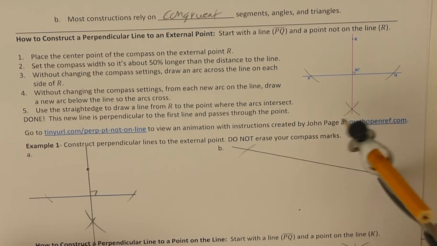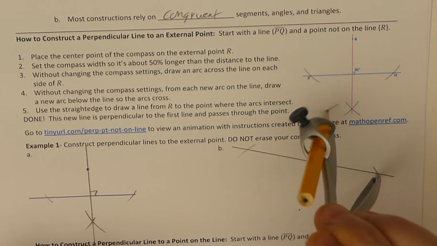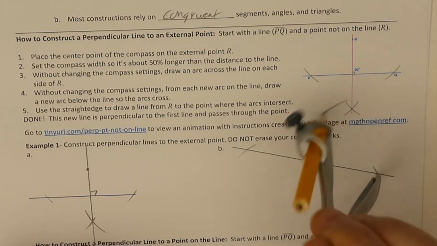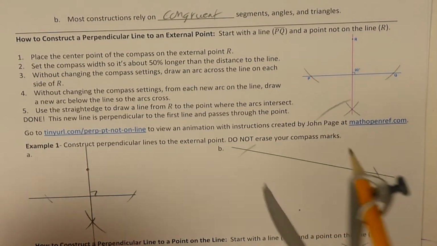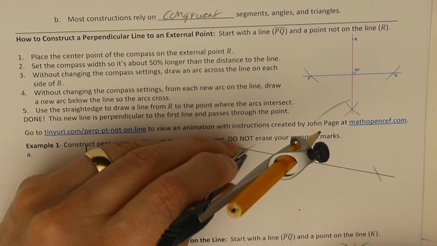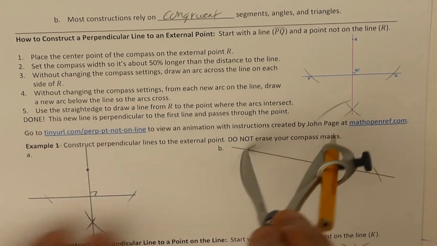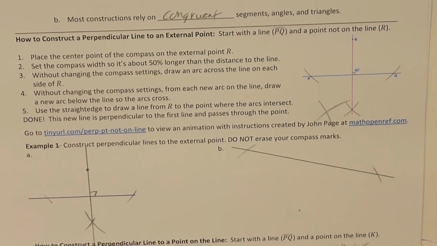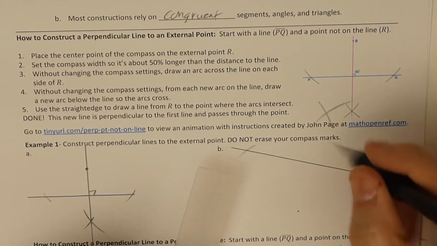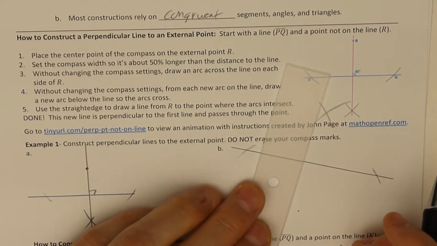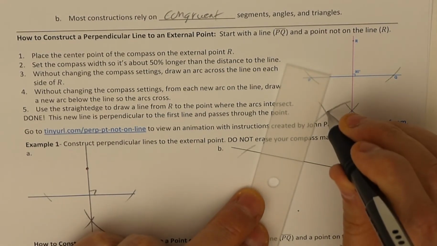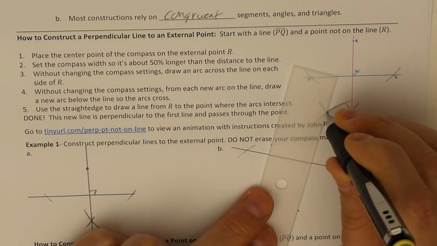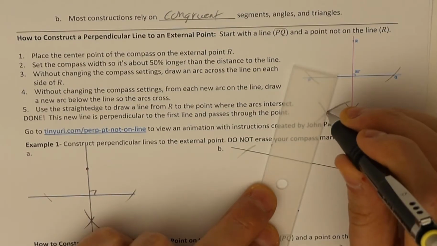So again, I'm not going to change the size of the compass. I'm going to leave that adjusted the same. Okay, so I'm going to make a mark right there, and then I'm going to come over here and make another mark from here so that we've got an intersection point. And again, we need to draw a line from that intersection point over to this line right here. So again, I'll set this up right here. I'm going to line those up. Make sure that looks good. Looks good to me.